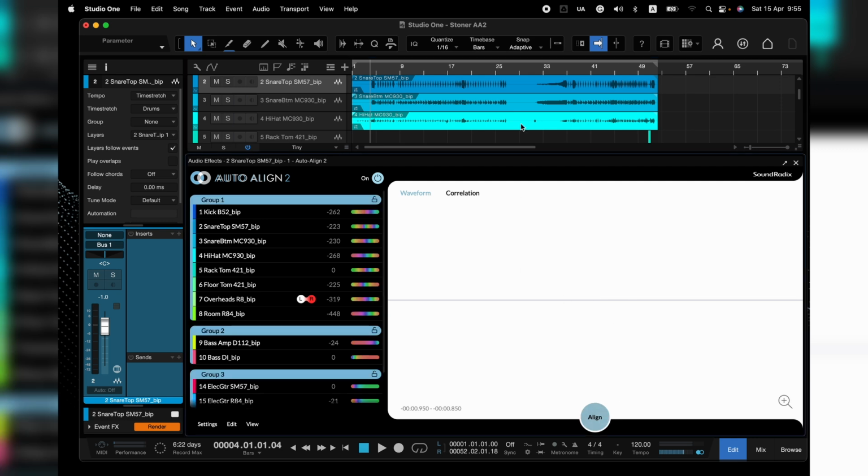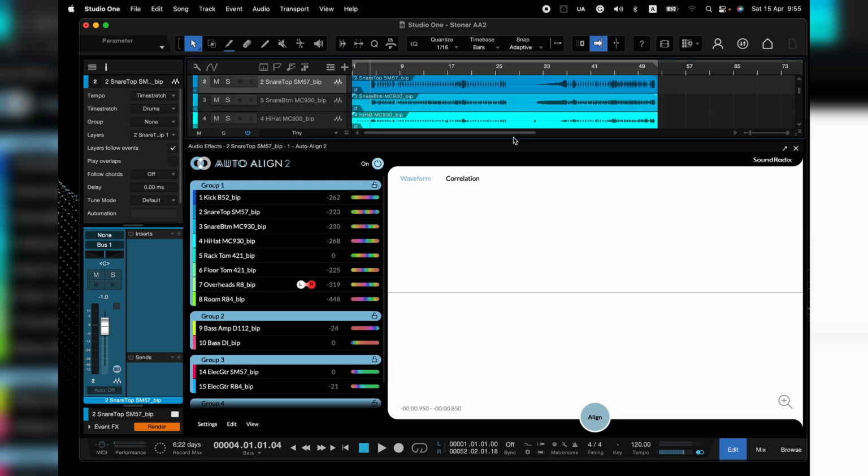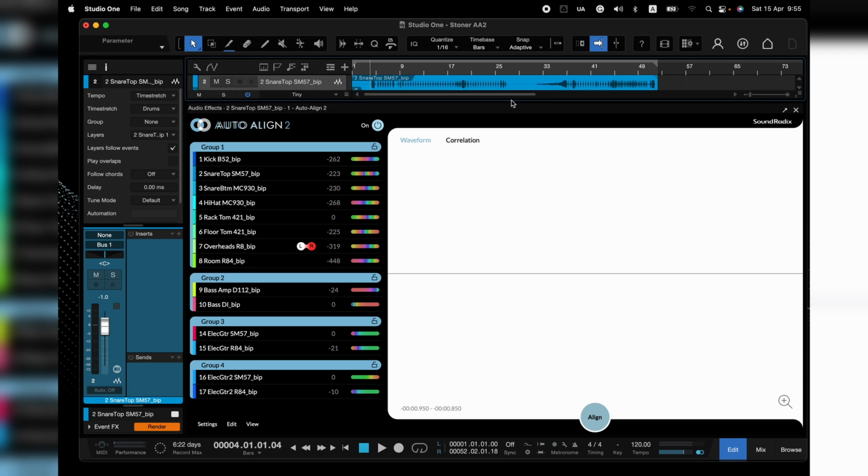So this is the real-time version we're looking at, or the ARA version? That's the ARA version. The main difference between the ARA and the real-time is in real-time you have to capture it once, but once you're capturing, it's exactly the same thing. The ARA is just an easier workflow. Just put it on and you don't have to capture anything. But otherwise, they're completely identical.